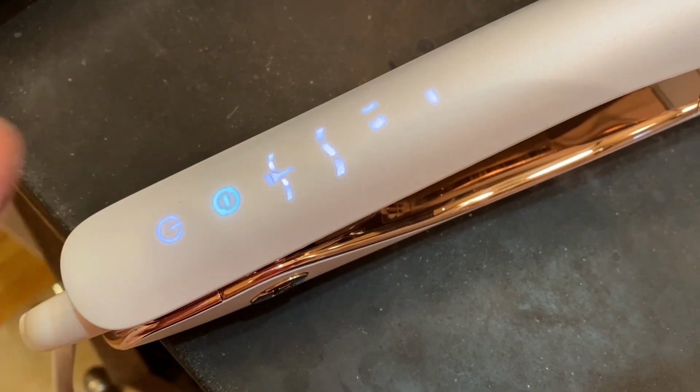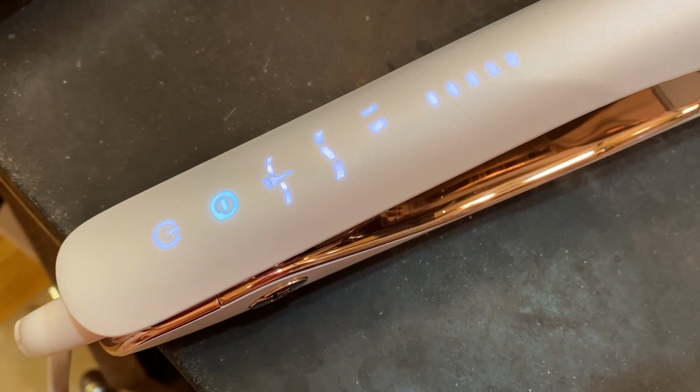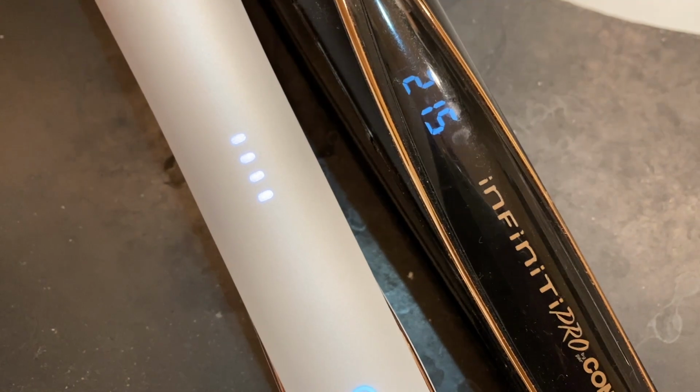Let's talk about how the HeatID works. I made my choices on the device according to my hair. It is medium textured, medium length, and it is colored. Shocker, I know. The Lucea ID doesn't tell you much about your setting. It just programs the right heat level, balancing enough heat to lock in the style while not overheating and damaging your hair. But it is possible to figure out exactly what it's up to. My regular setting on my other flat iron is about 215 degrees Celsius, which is 420 Fahrenheit.